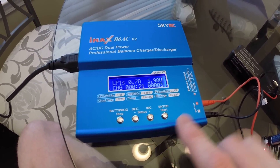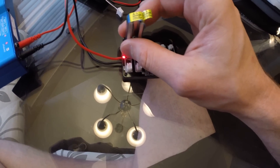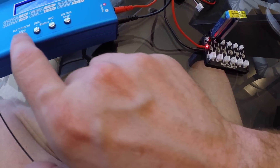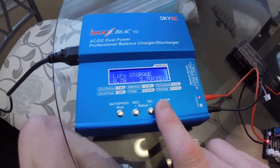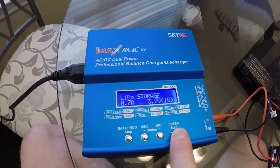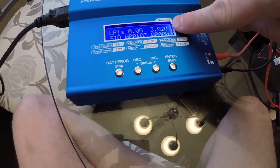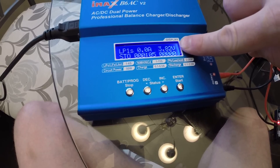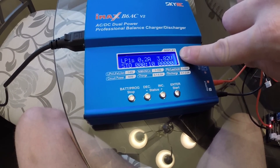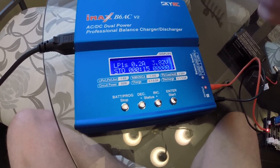When it's done, you'll hear it beep. When you're done flying with these batteries, they're going to be under the optimal voltage usually. So what you need to do in that situation — we're going to stop this — you would go into store mode. Then it would have your amperage and things like that, and then you would normally just hold. Depending on the charger, the optimal voltage is either 3.7 or 3.8 volts. That's going to vary — I have one that does 3.85 and one that does 3.72.